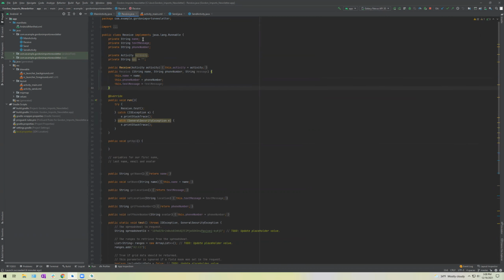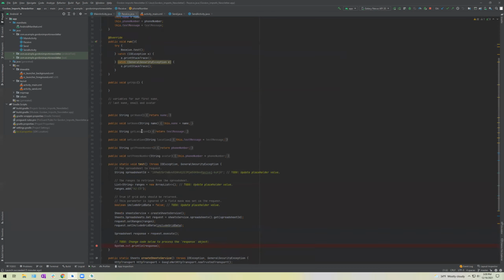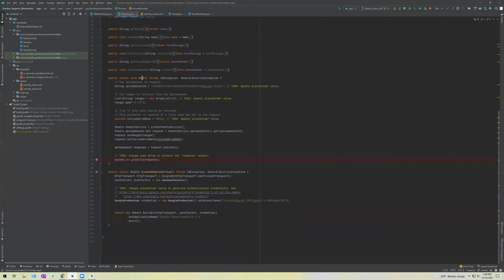The program begins by setting a string for name, phone number, and text message that we will be obtaining from the Google Sheet. And this public void test, I just didn't bother changing from test to something more legit. We were able to get the key.